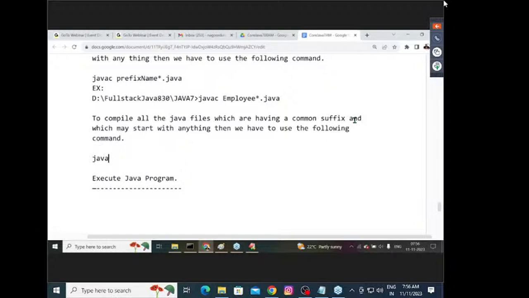What command do we have to use here? javac *suffixname.java. Start with anything, but end with a particular suffix. Only those Java files are going to be compiled. Now an example, observe carefully.